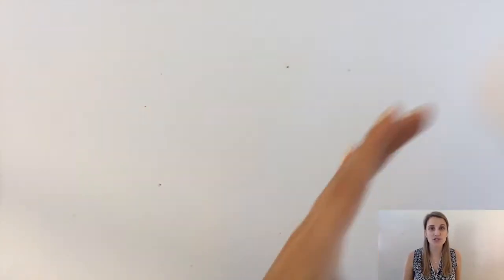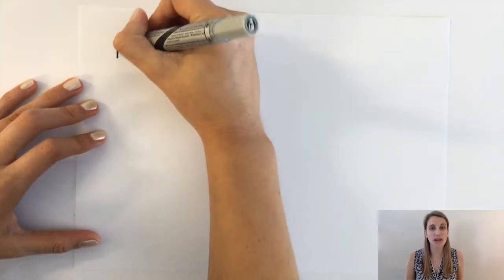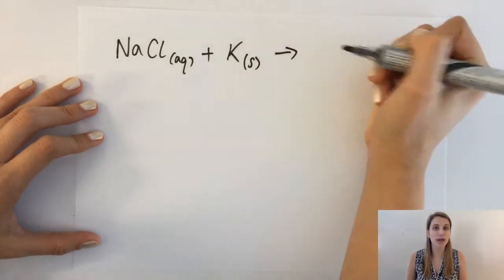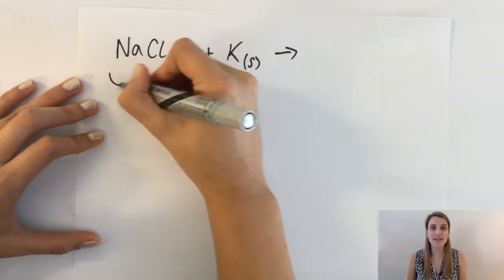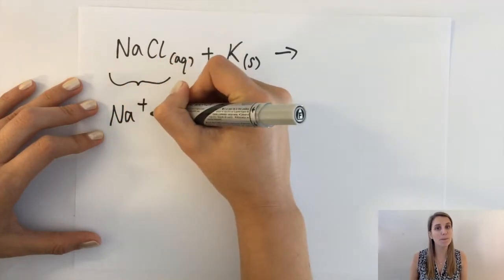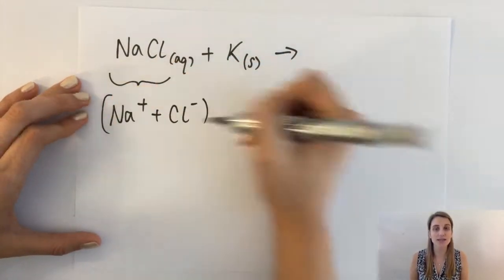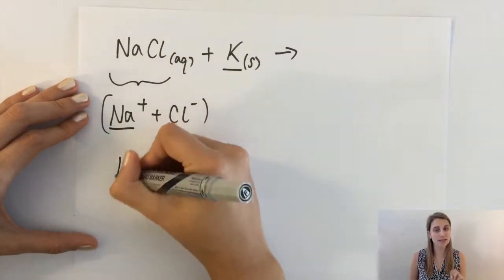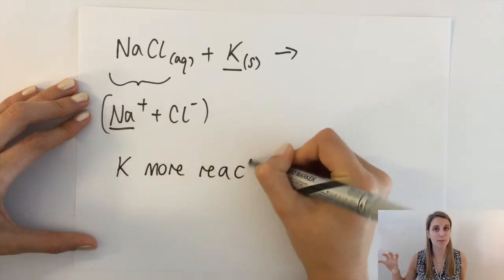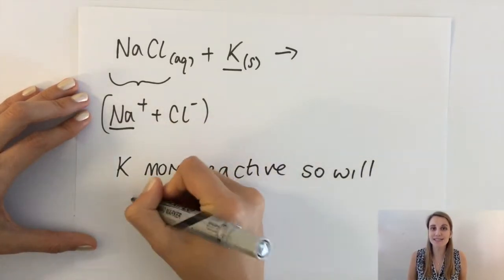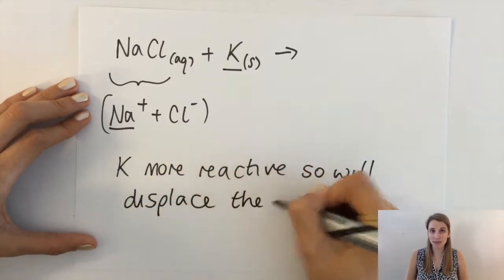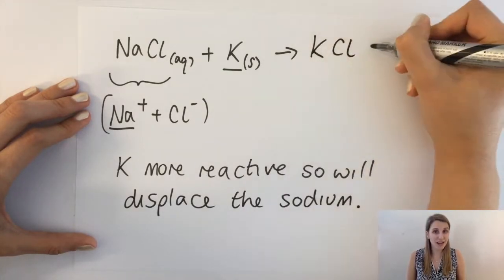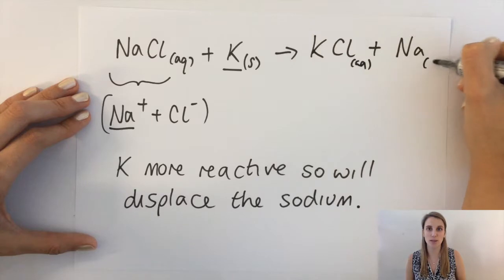Let's check out an example. So here I've got sodium chloride reacting with potassium metal. Because the sodium chloride is an ionic compound and it's aqueous, that means that the ions are free to move. So actually, a better way of writing this is Na+ and Cl-. So we look at the two metals, and currently I've got Na+ and I've got the K, the potassium, as a metal form. So let's pretend this reaction happens. If it happens, that means that I'm going to end up with KCl and Na. So really that KCl is K+ and Cl-.